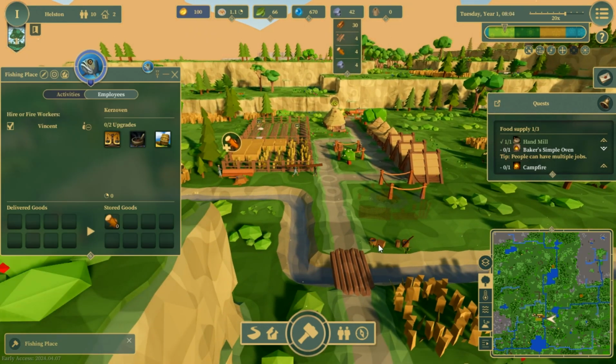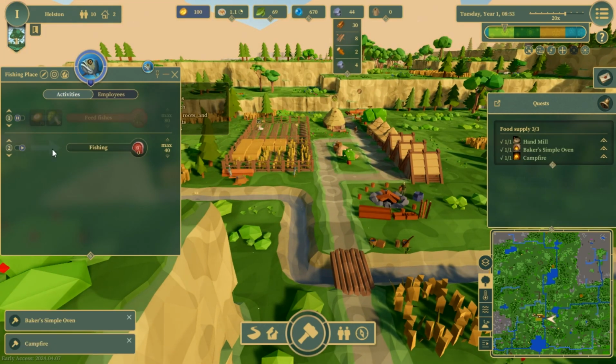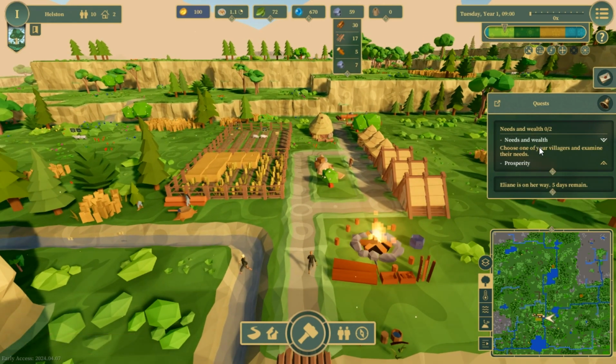Yeah, so the fishing place is done. You can buy upgrades for it. You can also have like bait and all this kind of thing. Okay, so that's done. Needs and warmth.